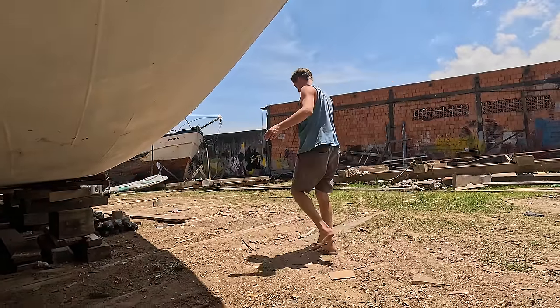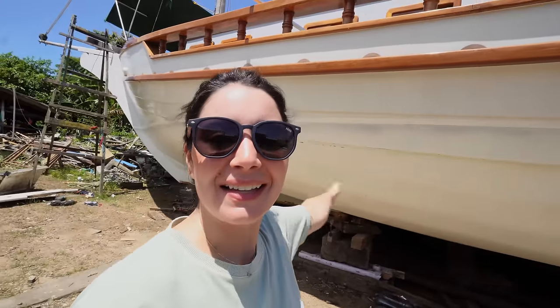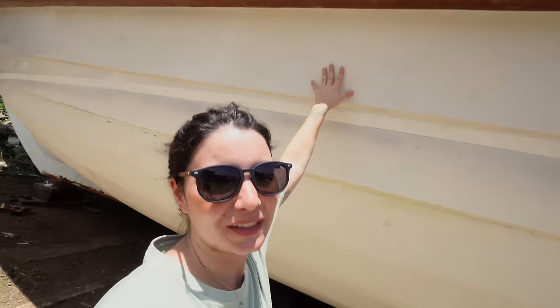A very cool thing that's happening today is that you see the Yabá is missing the anti-fouling paint. We cannot go to the water like this, right? So today the technicians are gonna explain to us which kind of products we should use and in which order, exactly how it happened above the waterline, so we can discuss all those details and do it properly, because that's not a job that we want to mess with. So we're gonna talk to these guys, figure out how to do it, which products to get, and then we're gonna do it.